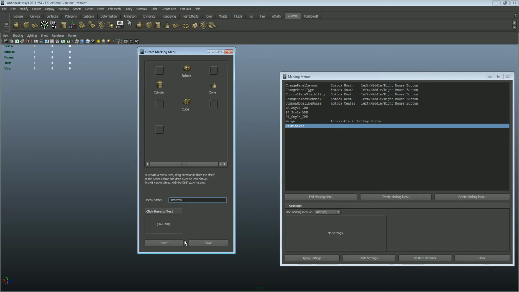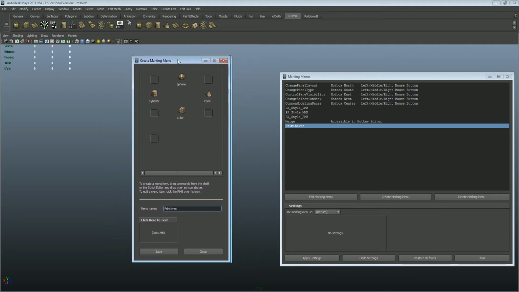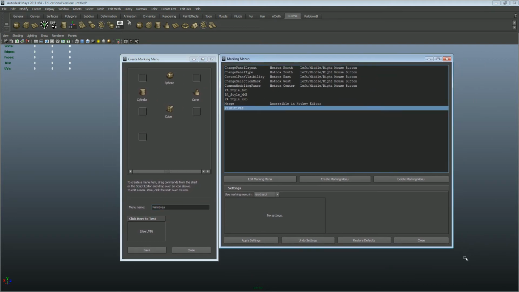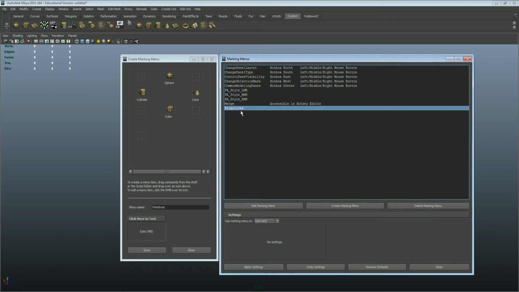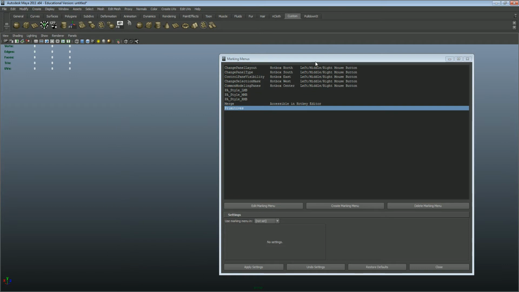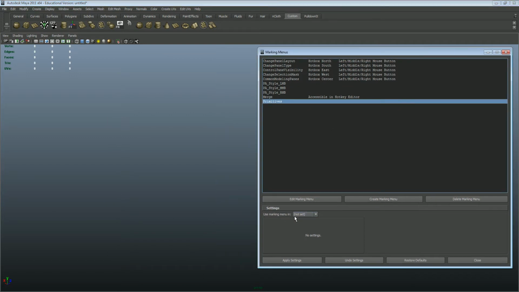It doesn't give you a function to say save. Down here it would, because I don't have my commands. I'm going to close this. And how you know that it's been created is that it says primitives. I named this primitives, and it says primitives marking menu right there. I'll close this. This marking menu is not set. This is where people get lost. It says use marking menu in where. It has not been set. There's no setting, no way to activate this.